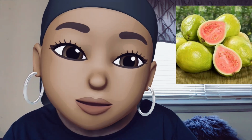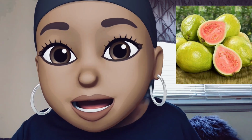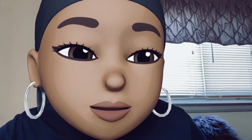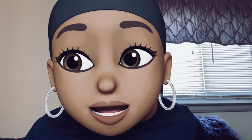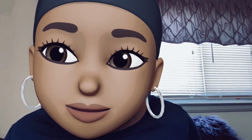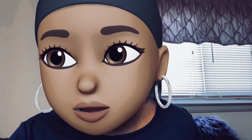Guava. Maybe that's it. What is guava? Here's what I found. It's a fruit. I think I even ate this. Okay. It's guava. Anywho. And it's got coconut in it, with essential oil. No wonder I like this. This is good. I'm going to say it's spot on for what it's saying the notes are, y'all.